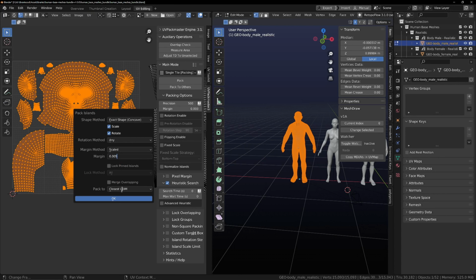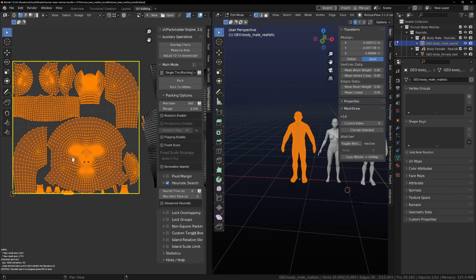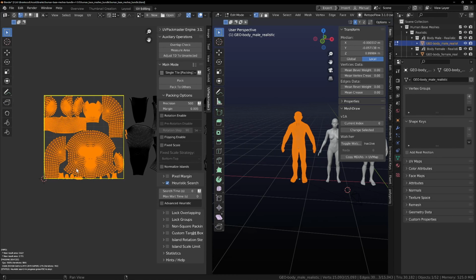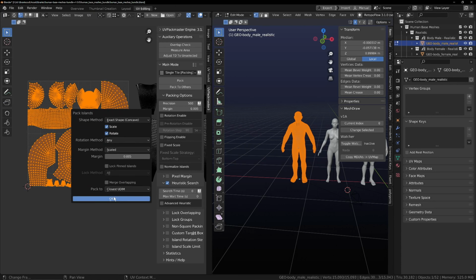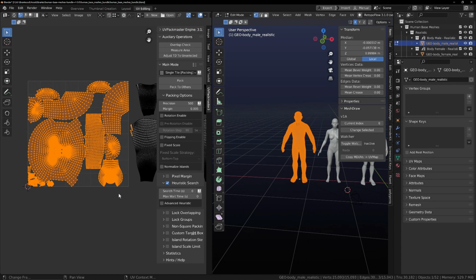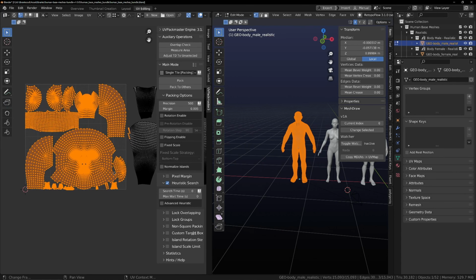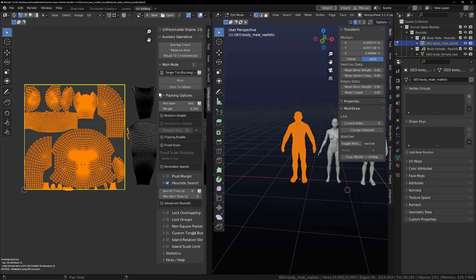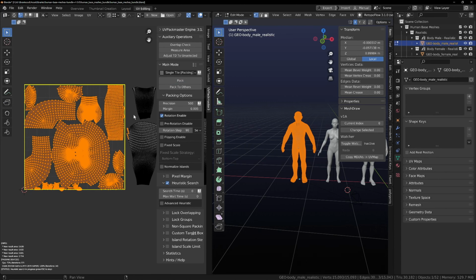0.0, 0.005. So let's match that. Okay. 0.005. Okay. Let's pack that. Okay. And then what does Blender do? Just want to sort of compare these two. Pack Islands. Yep. They're kind of much of a muchness to some degree. That's pretty cool. No, we had rotation on in Blender, so let's enable rotation and see what happens here. Try it again.